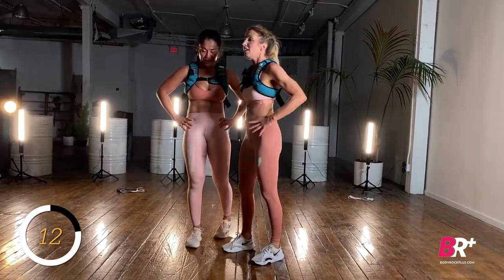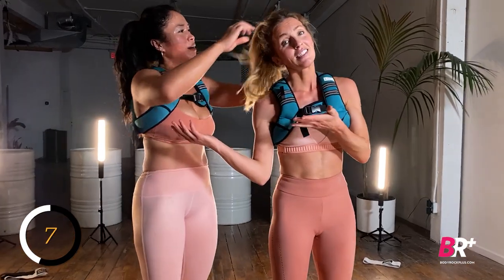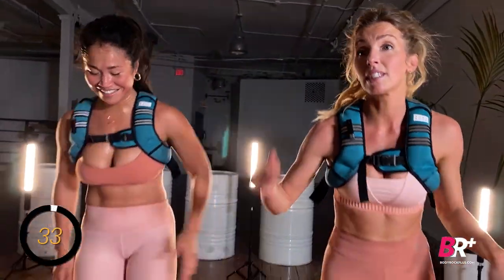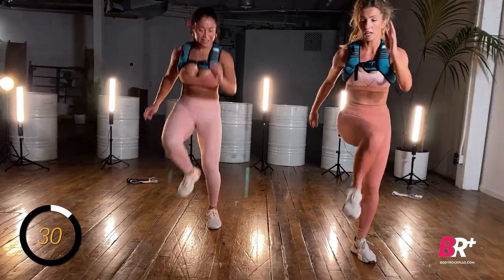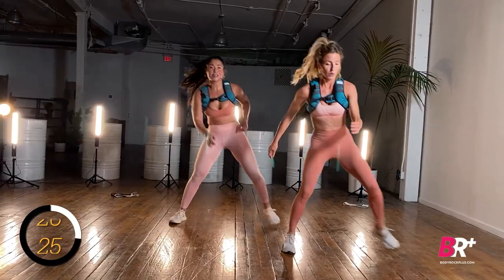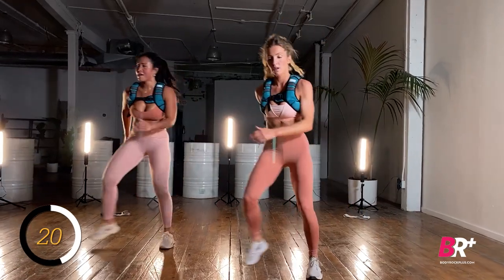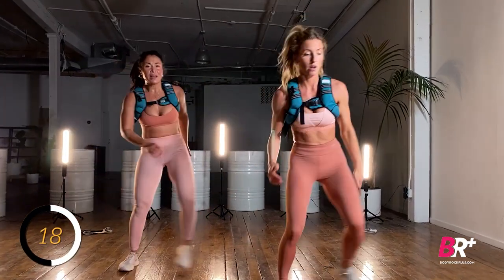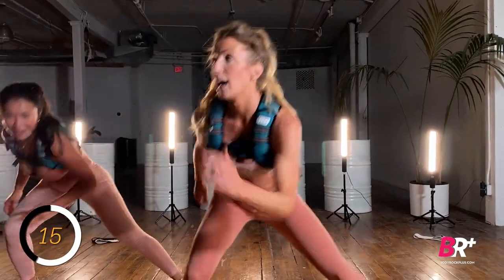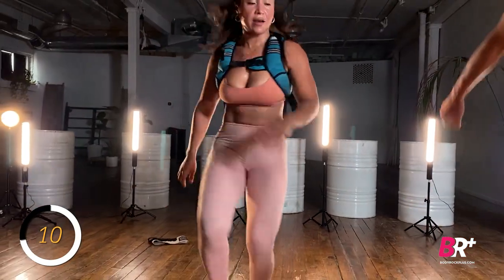From the top, last lap. After this guys, the finisher — 12 minutes, booty gains. Let's get this done first. Side lunge and arms — add that little hop at the top. We know exactly what's coming our way, so if you feel like you've got some more energy, bang it out, hit the gas pedal, up that tempo. Add dumbbells, add bands — you know how to do it.